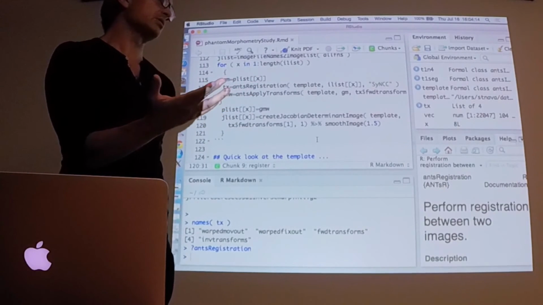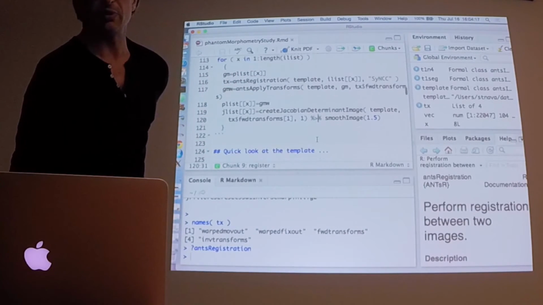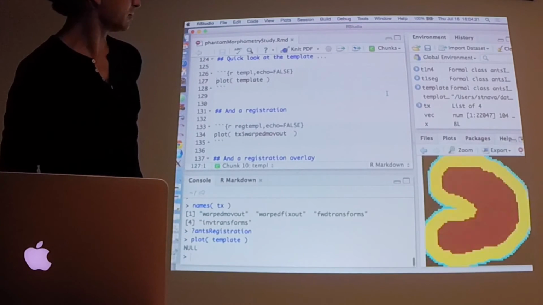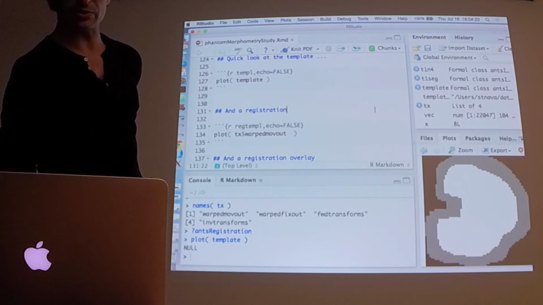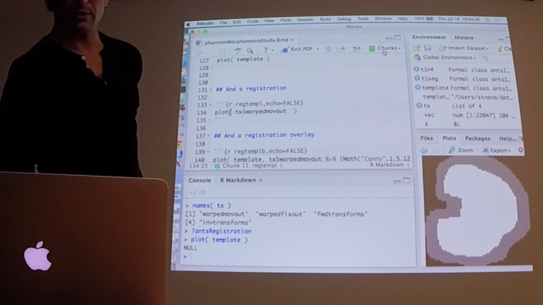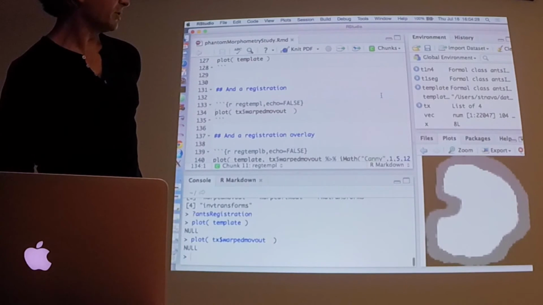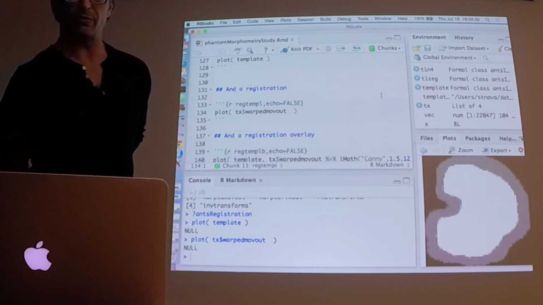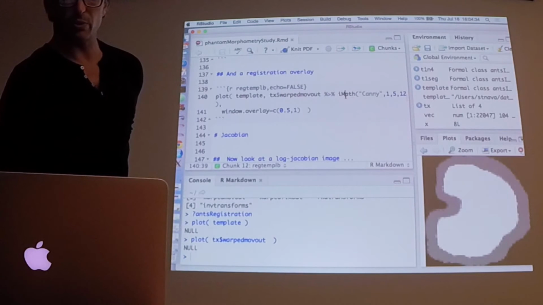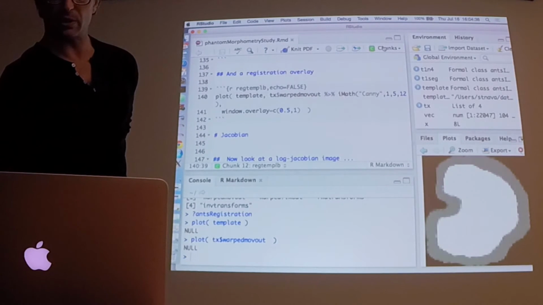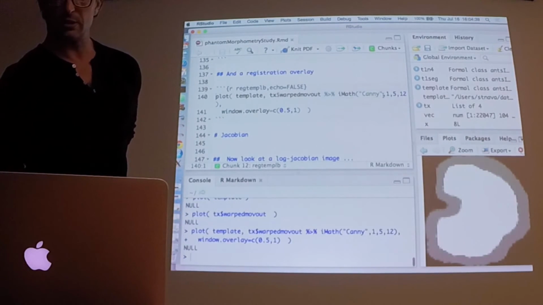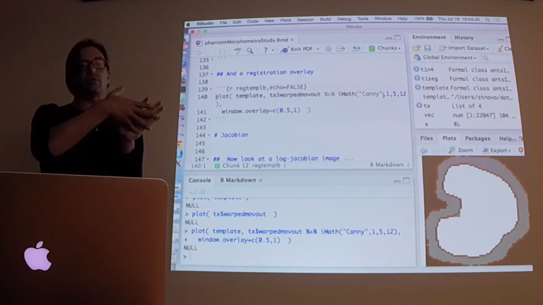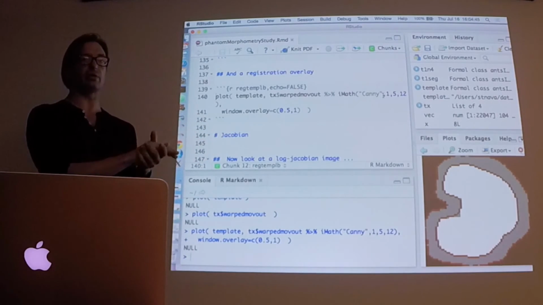You're almost done, except for the statistical part, for the basic tensor-based morphometry. But what did I map to? Well, let's look at the template. Okay, there it is. I know these all sort of look the same, but now this is a warped image. There it is. If you guys are following along, this is like line 134, but the more important line is probably the chunk at 140, which is going to show the warped image sent through a Canny edge detector and then overlaid on the template.